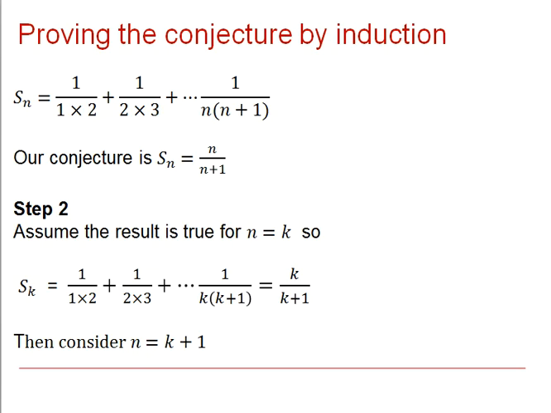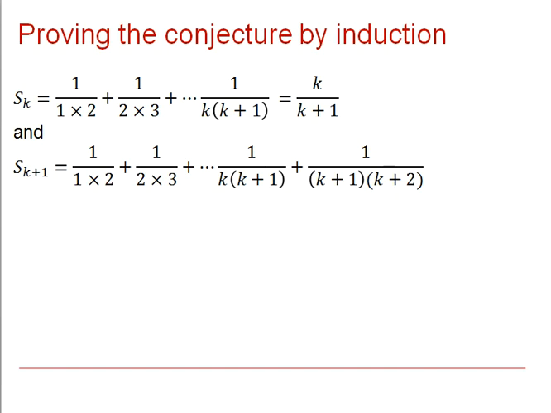Now that we've stated that assumption, we go on to consider the next domino, the next n value, which will be n equals k plus 1. We know Sk equals k over k plus 1, that is our assumption. And now we're looking at S to the k plus 1, in other words, this is when n equals k plus 1.